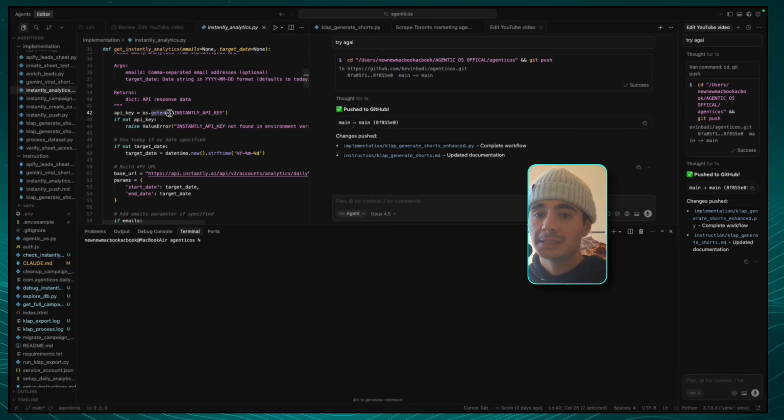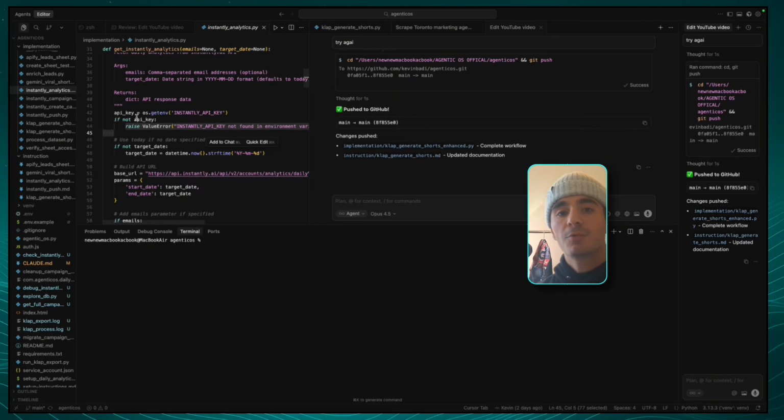So here it says go and get that API key from the env. But if it's not there, then we want to raise this error and show it to our user, aka us, so that we know what we need to do to actually get this workflow to work, which is adding the API key to the env.